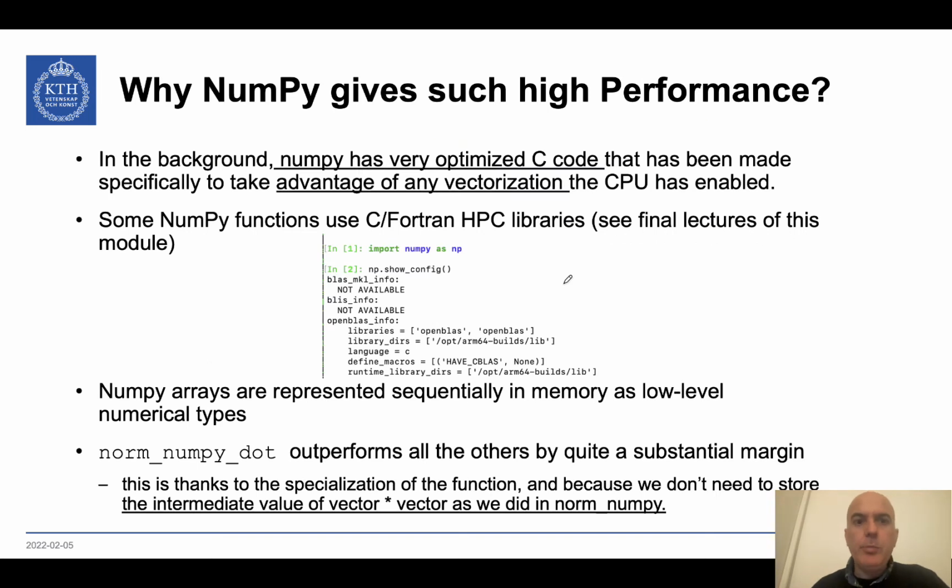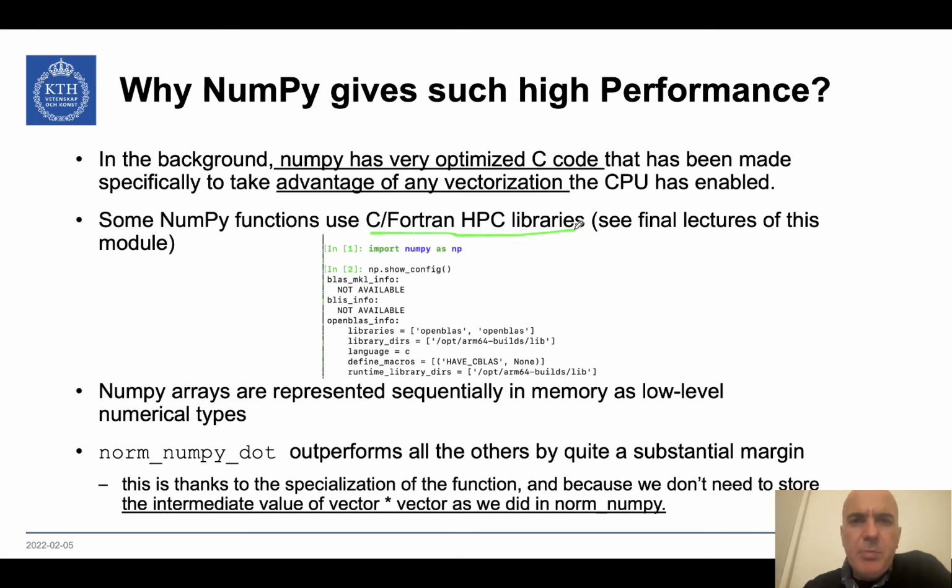So why does NumPy give us such high performance when compared to Python list and array? Well, one of the major reasons is that NumPy has very optimized C code that is called by Python. And this code has been made specifically to take advantage of any vectorization that the CPU is enabled for. Some NumPy functions use C or Fortran HPC libraries.